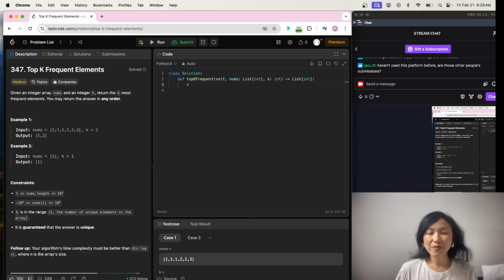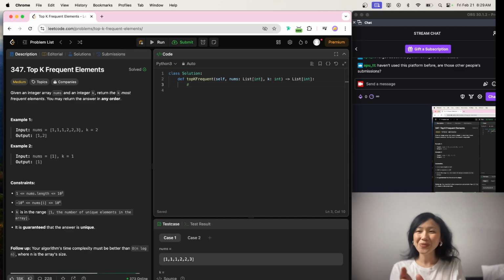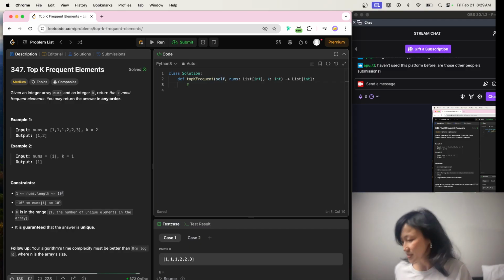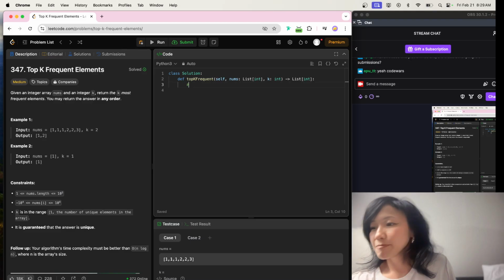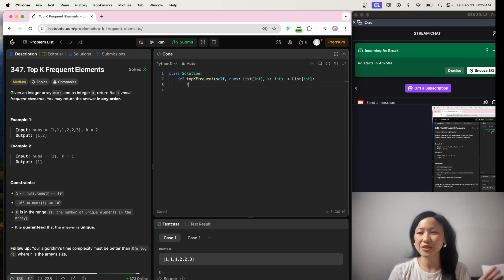I have used this platform before and I have seen this LeetCode before. Oh, are you talking about Code Wars? If you're talking about Code Wars, yes, those were other people's submissions. When you see those solutions like that, they're the top solutions that they have seen. So you are right that those were not my submissions. My submissions are slightly different. Sorry, I have another charger. We'll be okay. Yeah, for Code Wars, those are the top solutions they have seen from other people.